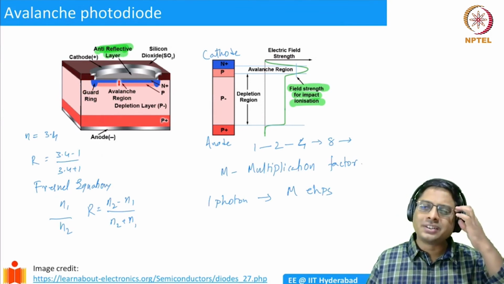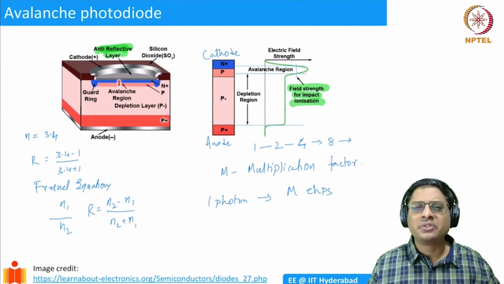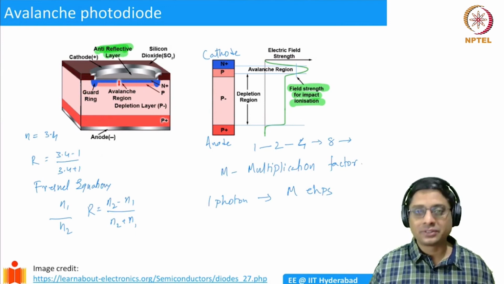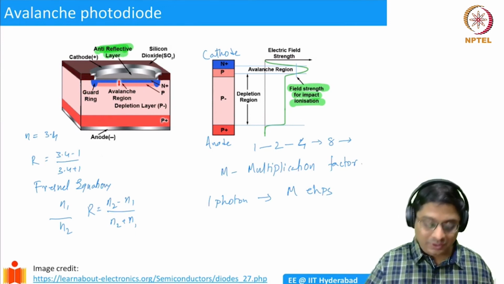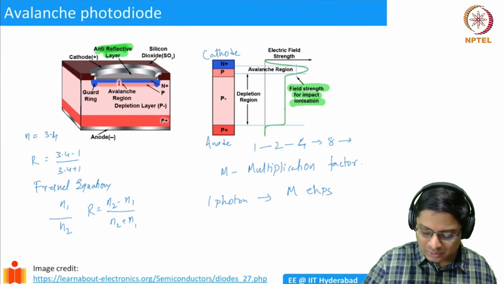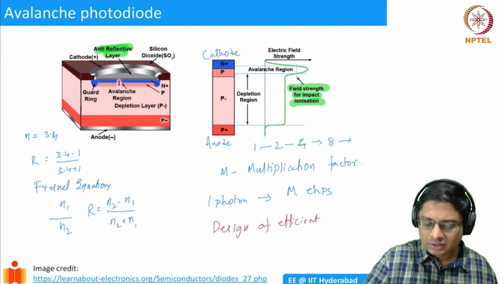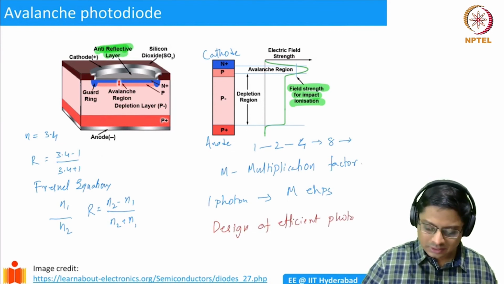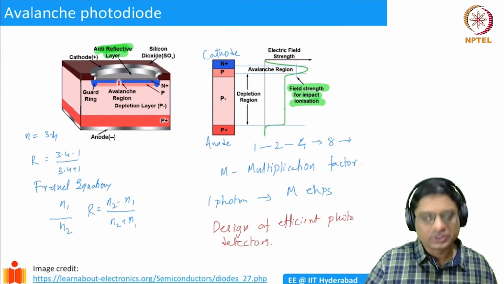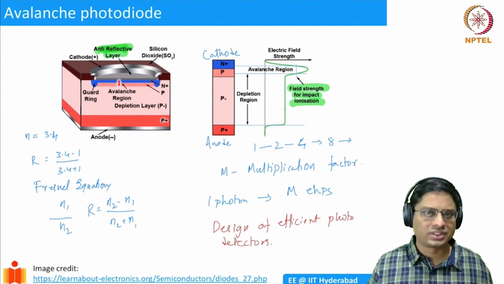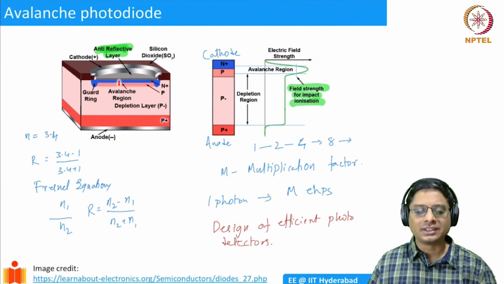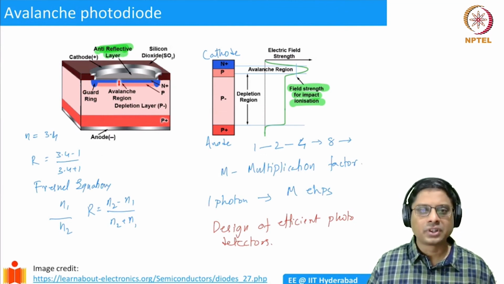Well, I'm just giving a very qualitative description, but I hope it makes you appreciate that the concepts we learned are actually useful for designing. You can actually do a design of efficient photodetectors. You will have technology tools, which are computational tools, which will help you design all these structures, and we can do very accurate calculations. That is one of the directions that is interesting for us. So these are PIN diodes, and avalanche photodiodes are another interesting class of photodetectors.